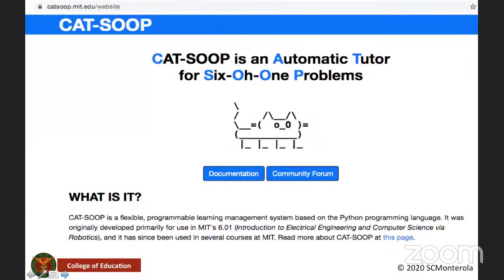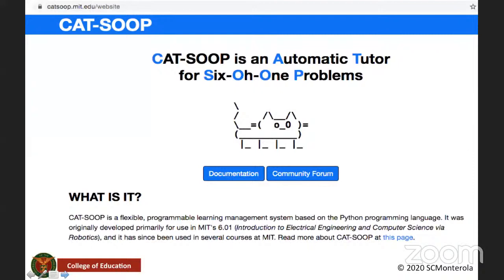For those who are dealing with large classes, here's a case study done at MIT. It's called Cat Soup. They have used this for some courses with large enrollment. It's basically an automatic grading system for, let's say, even problem sets.